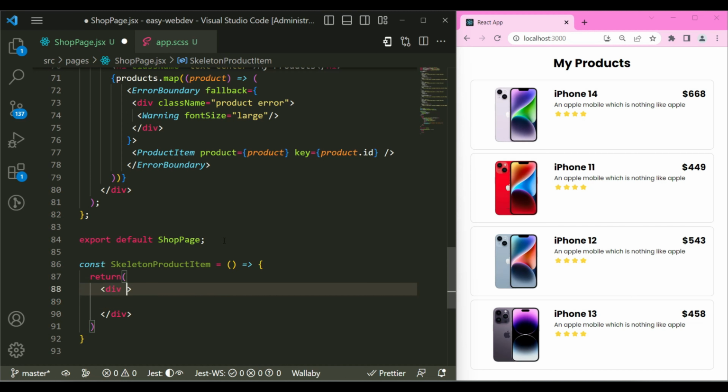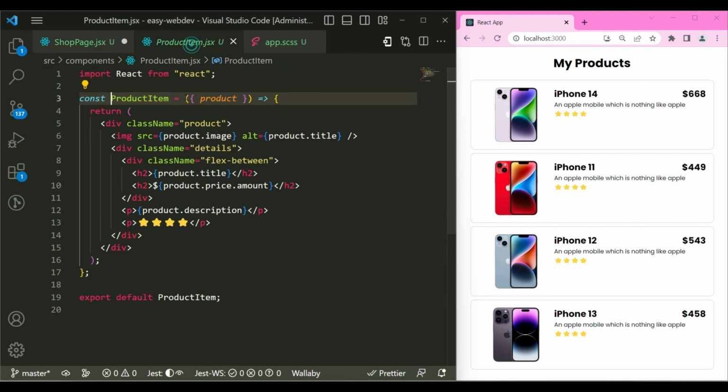I'm going to give it a class name of product. Why? Because I want this to look like how the product is looking. If you go inside this product item, you will see that the top component has the class name product, and then I have an image, then I have a class name div.